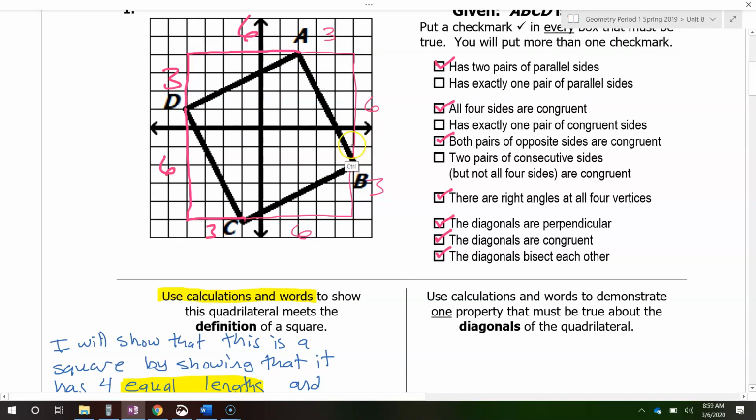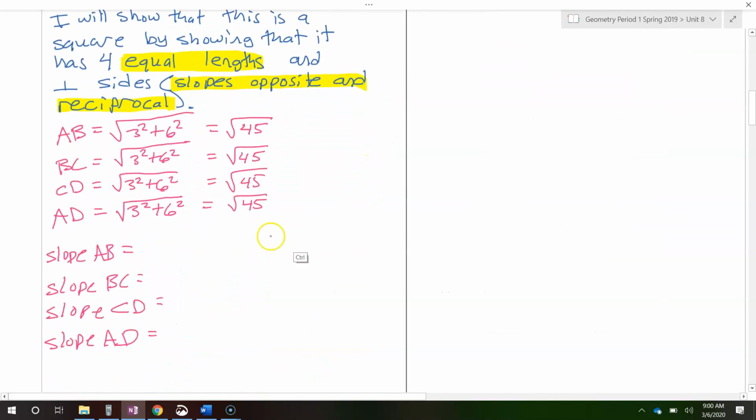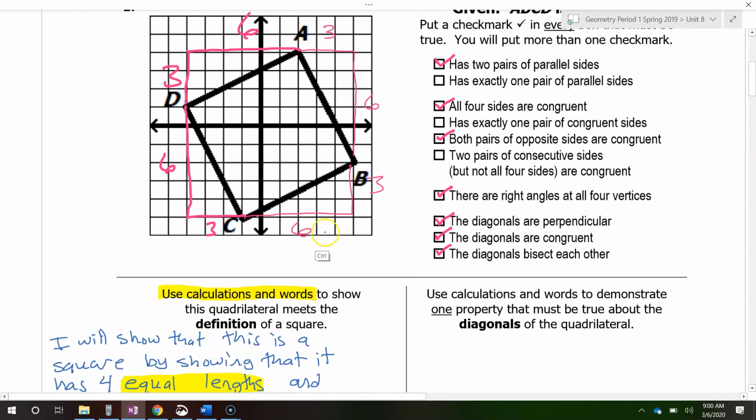The slope of AB, you see the rise and the run. You see the 6 and the 3. Is AB positive or negative though? AB is negative because it's downhill from left to right. Just don't forget that. So rise over run, that would be like 6 over 3. So this would be negative 6 over 3, which simplifies down to -2.